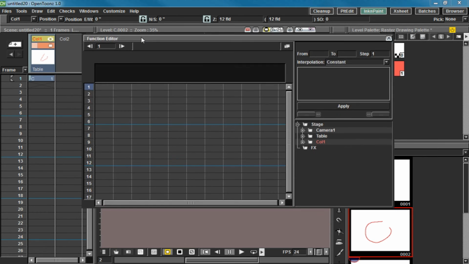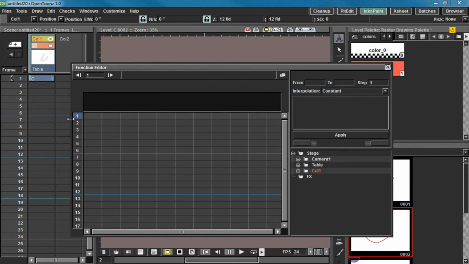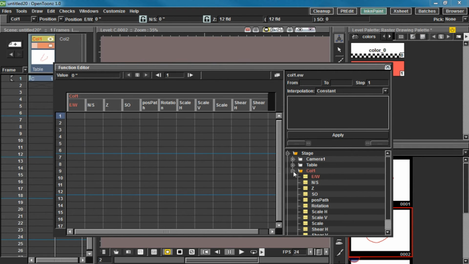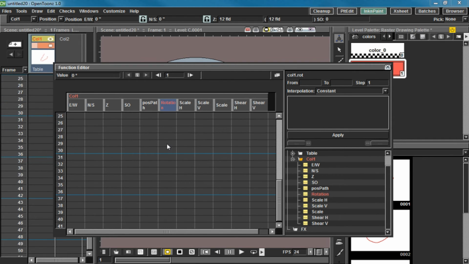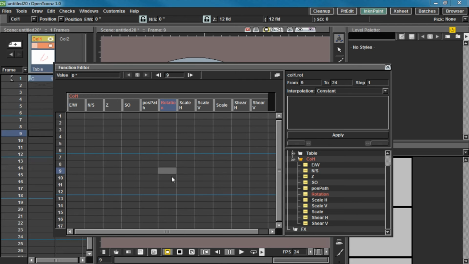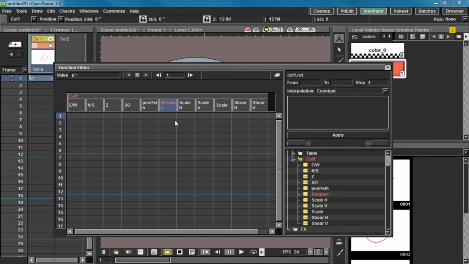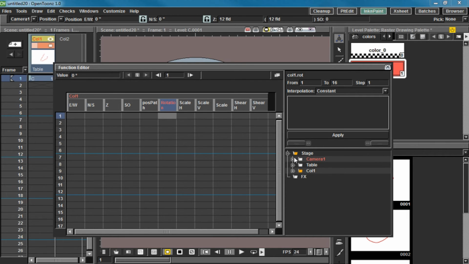Function editor, can't say much about this. This has to do with animating. It's got all of your details of where it rotates when. It's like an X sheet for your individual rotation. This is going to be very important for anyone who animates via rigging and moving things, because this is where all of your information is going to be. I don't use this option because I'm drawing, so if you're looking for a tutorial on that, you will probably have to go to another YouTube.